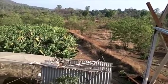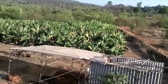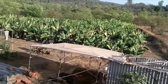There are a lot of people who talk and they don't do. He's a guy of action. He's done this amazing thing, his lovely 5 acres or 8 acres that he's got. He has a little banana plantation, which is actually one of the reasons why it's cool out here in the month of May.